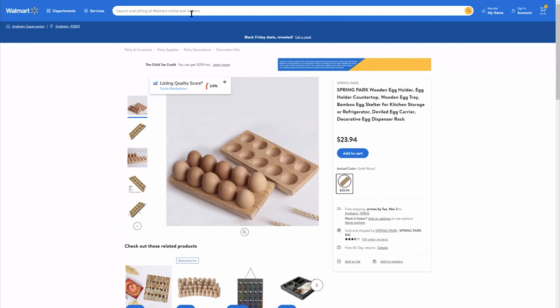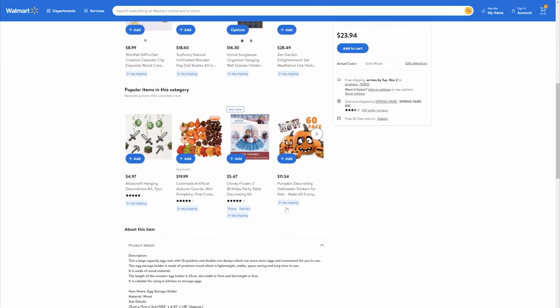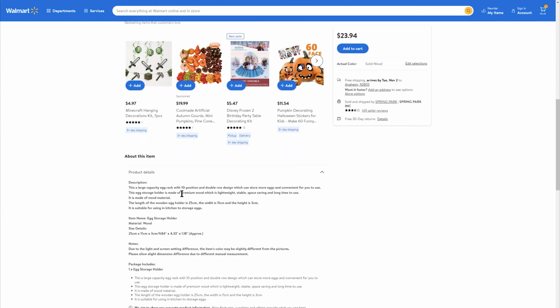Now, we definitely put wooden egg tray, so it was so specific, wooden egg holder or wooden egg tray, that even though it's a different category, it popped up. But they're all the way down in party supplies. That's interesting. If we're searching for kitchen accessories, and I bet if we put regular egg holder, nothing's going to show up in party supplies. So make sure that all of your categories are where they're supposed to be. Now, this could have also been one of those transfer softwares. There are different softwares that supposedly transfer your Amazon listing attributes to your Walmart listing attributes. That may be this, because they got the category wrong. The software wouldn't know that. And it is directly a copy and paste. I bet the description and I bet the bullet points are very similar to Amazon.